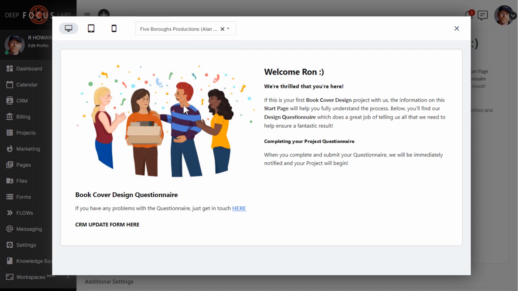And you can just work through the different clients, make sure that it looks as you would like it to look, and get a real-time preview here. Now, one thing that you'll notice when we get there with the update form is that your update form will not actually preview here. You're just going to see the placeholder in the preview, but it will show when loaded naturally on the client view. And you can check that using Impersonate, but it won't show here on the preview, so don't be confused by that. Okay, so let's close the preview.